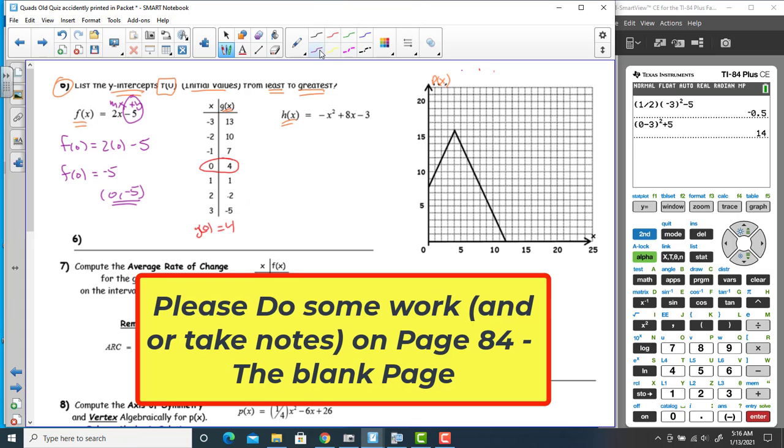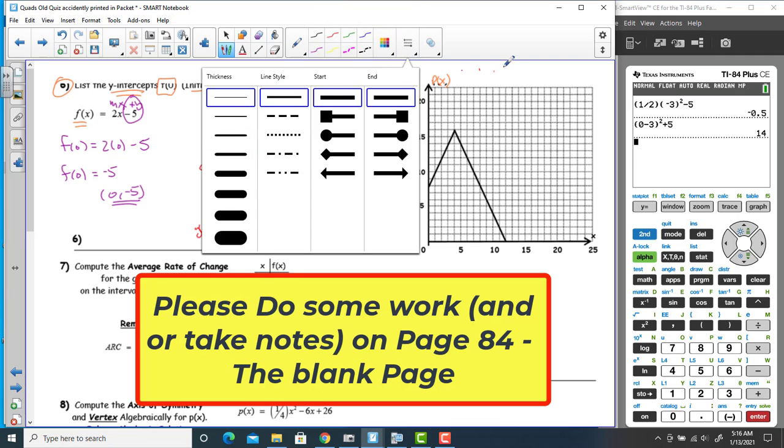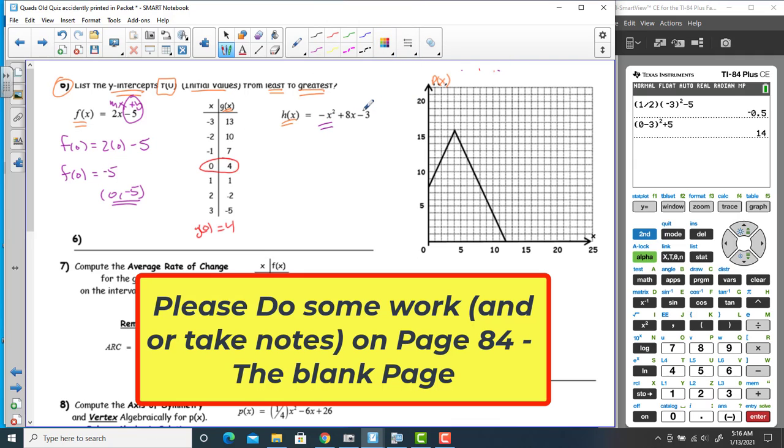Once again, in h of x, you're given an equation, and this time you're given an equation that has x squared in it. This is quadratic, and technically it's in what we call standard form, descending exponential order. So our coefficients are a, b, and c. To determine the y-intercept, you'd have to evaluate the function at time 0. You'd have to do negative 0 squared plus 8 times 0 less 3. And there are two ways you could evaluate that.